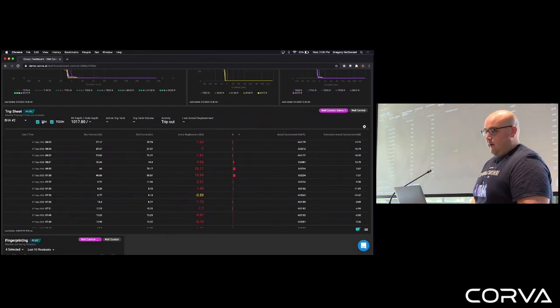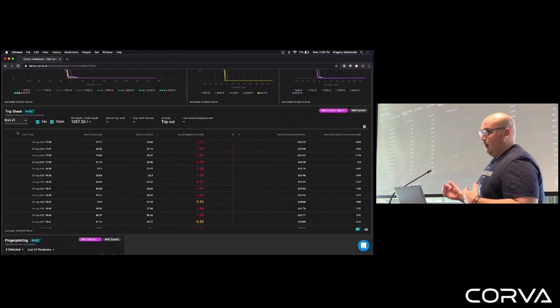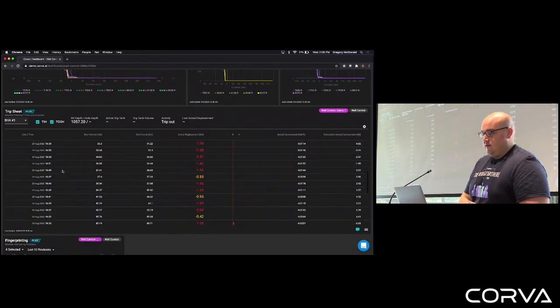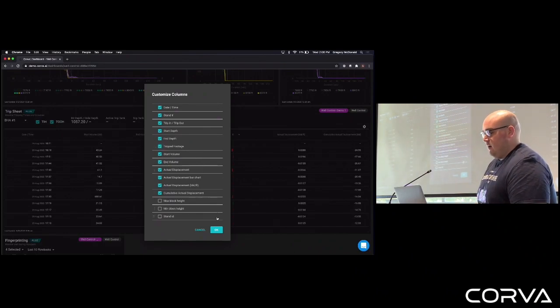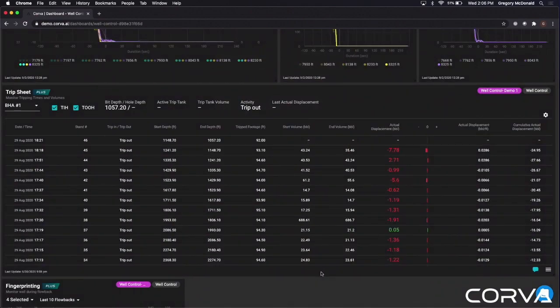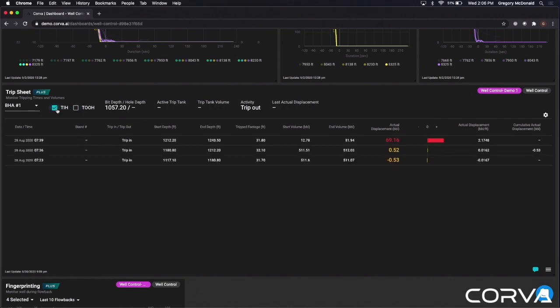As well, if you want to compare what you saw last trip to this trip, you can go in here to the BHA selector, select a different BHA, pop to the different BHA, look through it. You can see in this example, well, if I had all the columns, you would see in this example, they probably tripped in and out on this particular BHA. You'd see the data for that, and you can go through and analyze it. As well, if you wanted to filter by trip in or trip out, you can use these filters here, and it'll filter in and out the data.